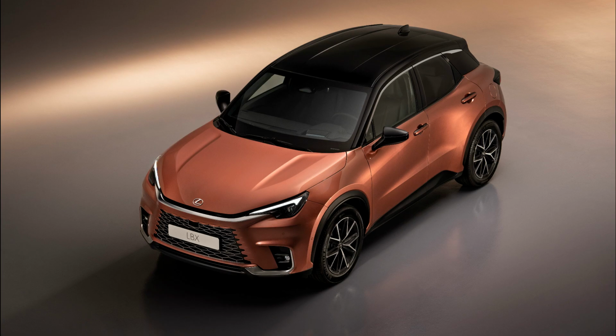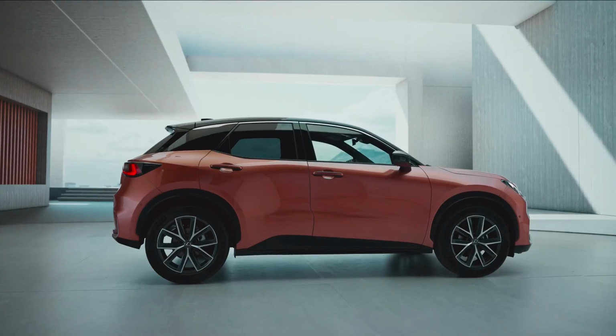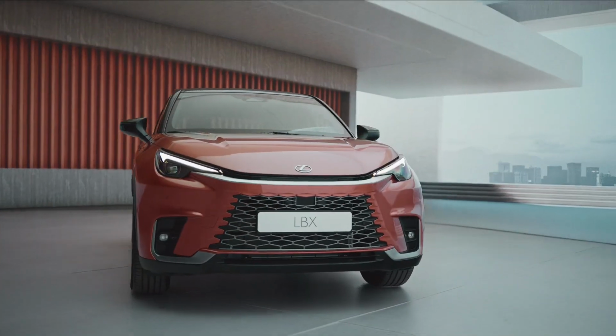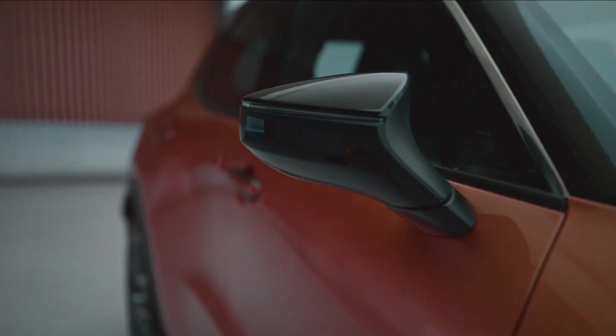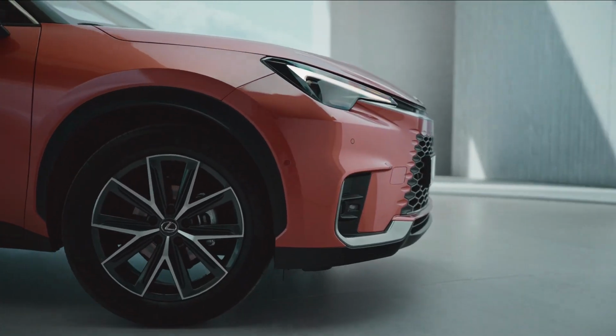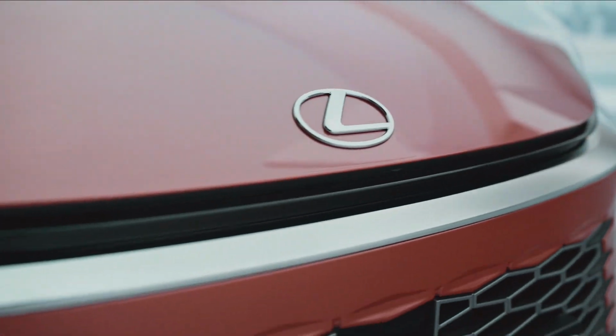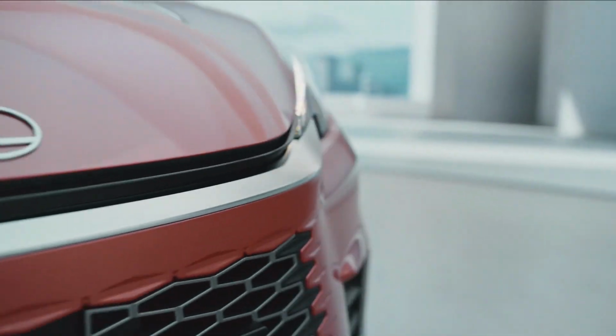But before that, you remember yesterday Lexus announced the LBX in Italy, and that was an entry SUV which definitely looked great. I did get some feedback that the LBX does not look like another Lexus. It doesn't look like a Lexus. But I do think that the LBX will set a new design language for Lexus, and you'll see a little bit more of that in the upcoming TX.